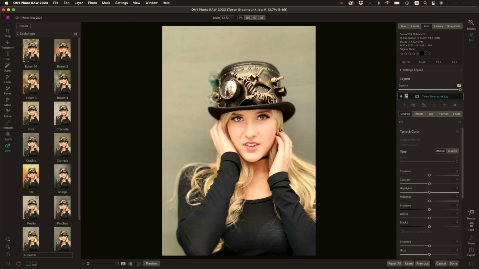And the other cool thing is, of course, this is just using the texture filter, so there's tons more textures you can use. You can go out and shoot your own textures, put your own in there. It's a great way to take a boring background and kind of kick it up a notch. I think I'm gonna have to pay somebody for that. Yeah, but it's a great way to really make your photo look a lot better.